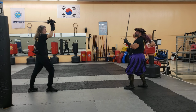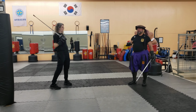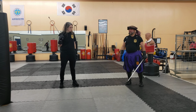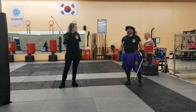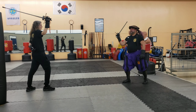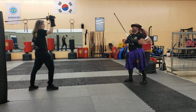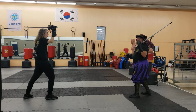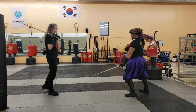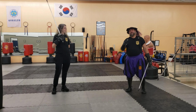If I can get her to commit to that cut, I can get that side. So just something to keep in mind, to think like a lefty, to engage a little differently than how I might address things as a righty, because none of this works as a righty. If I reverse this, now I have my right foot forward, I attempt this attack, I step back, she's still going to have that side. So this is only a lefty versus righty situation. I stay forward left, I come in for my cut, step back, hit that hand. And I'm moving outside my line. This works with longsword, this works with rapier, so it's something to keep in mind.